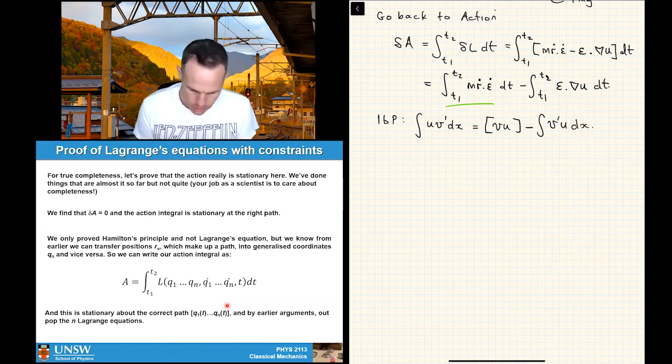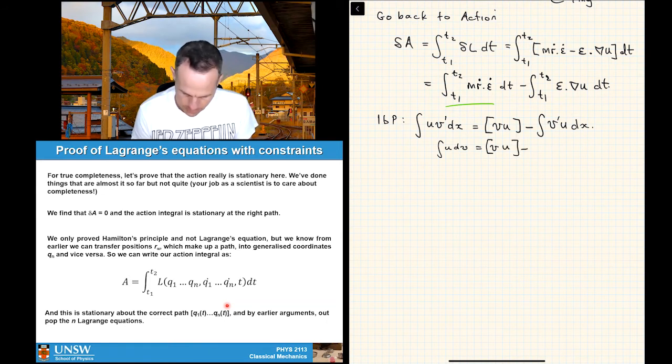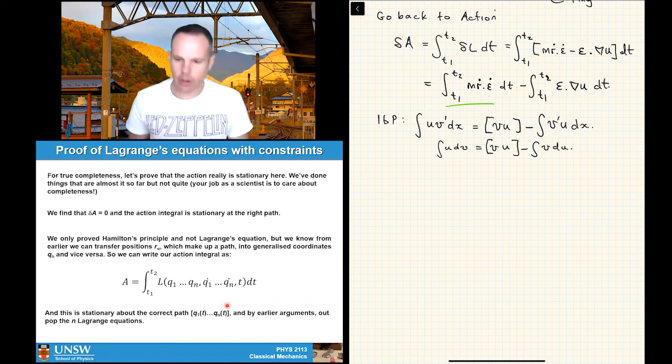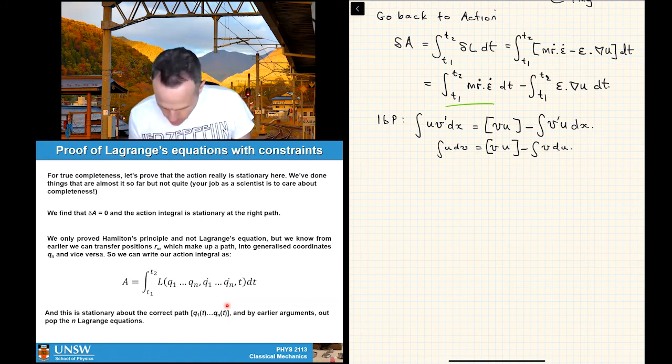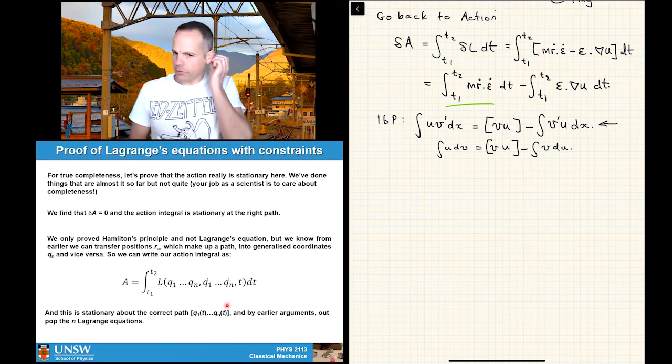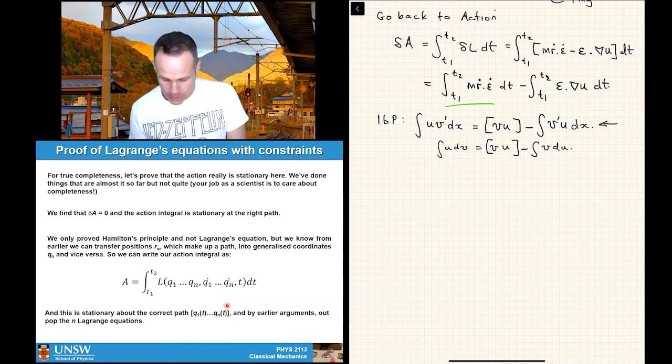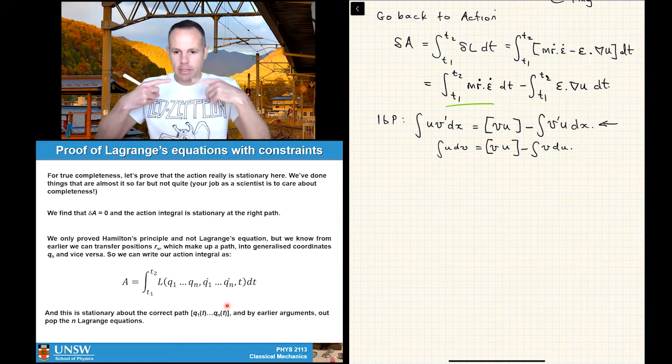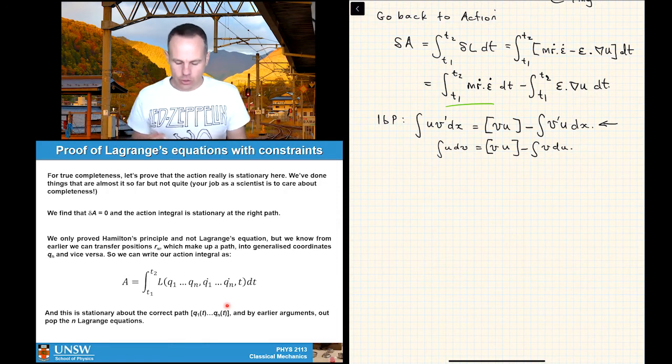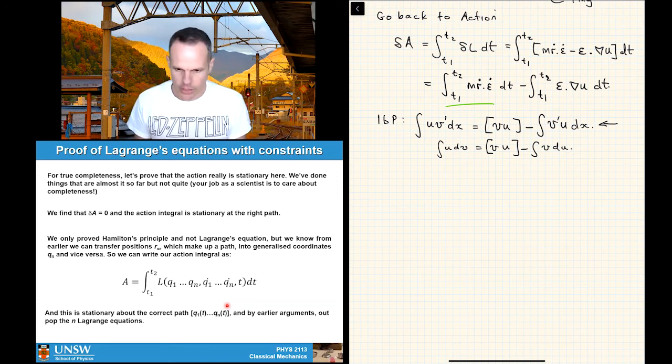Okay, and you're probably used to seeing this as the integral of u dv is vu minus the integral of v du. Okay, I'm going to let you prove this top one for yourself because it's actually really, really easy. You should be able to just go from one to the other basically by just introducing an extra variable that relates to x in order to get this thing. Okay, it's like 2 lines of algebra.